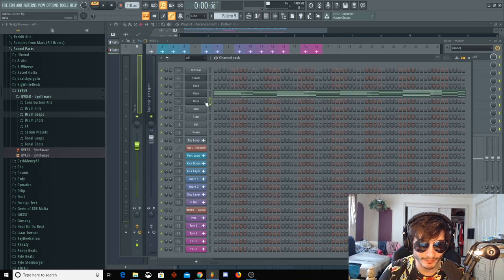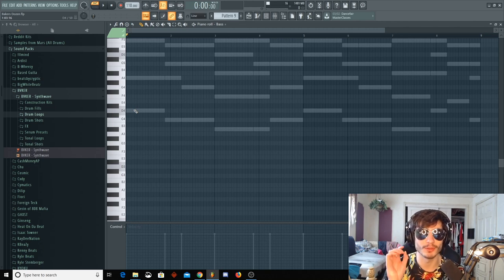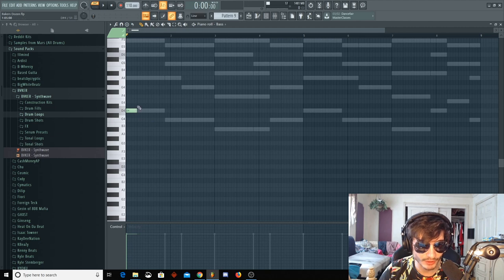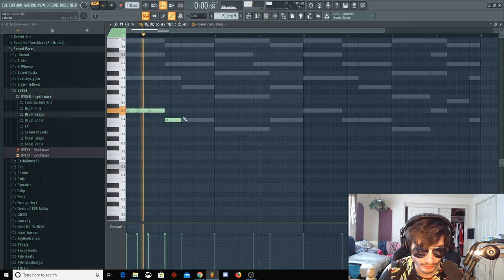So since we got some funk vibes going on, I'm thinking we should do a funky type bass line where it's 1, 2, 3, pause, and then go into the next part and maybe some really quick going up an octave type thing. I'll show you what I mean. So 1, 2, 3, and we're gonna compose up here just because I see the ghost notes, and then we'll bring it down when it needs to be fat. So we're gonna go like this. 1, 2, 3, and something.